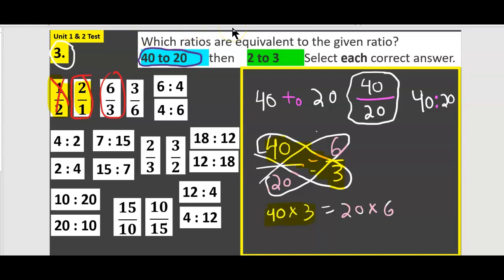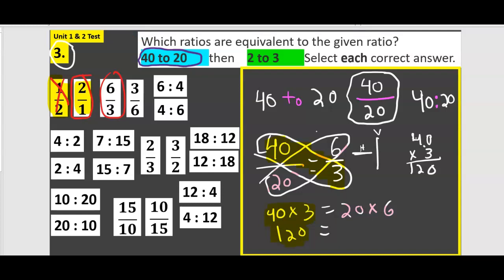Now I've got to do a little bit of extra math over here. I'm going to do 40 times 3 over here, because I have to make it horizontal. That's not horizontal, it's vertical. Vertical's up and down, horizontal's left to right. All right, so 3 times 0, 3 times 4 is 12, 120. Okay, so this is 120. If my pink colored parts of the wings are the same as 120, I know we have a winner here.